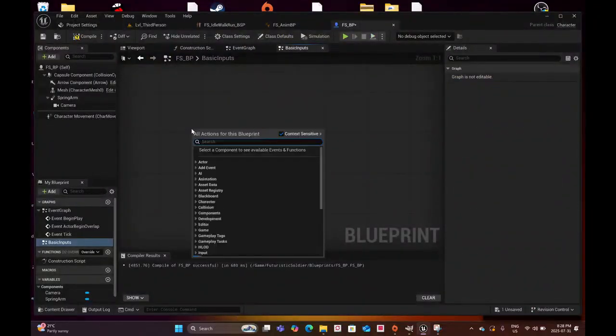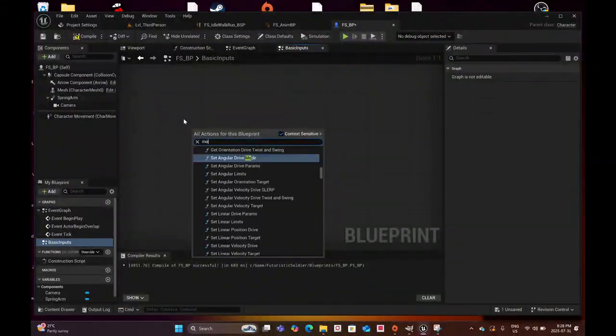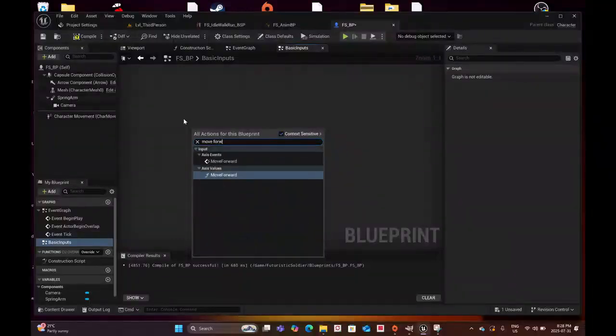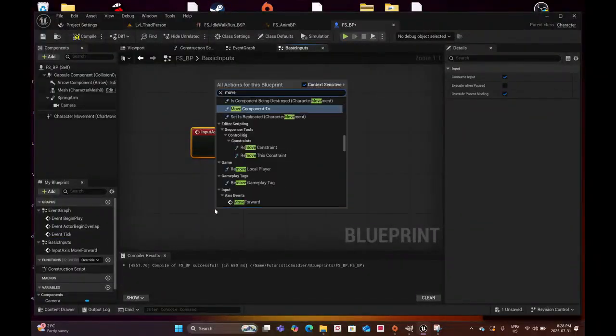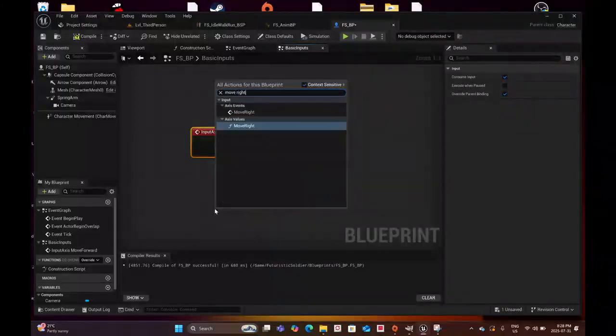So first I'm going to get the move forward axis event, move right.